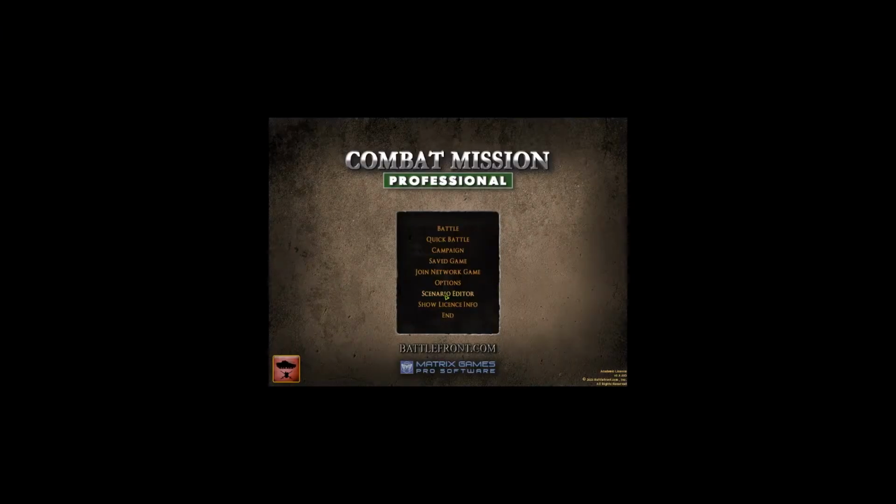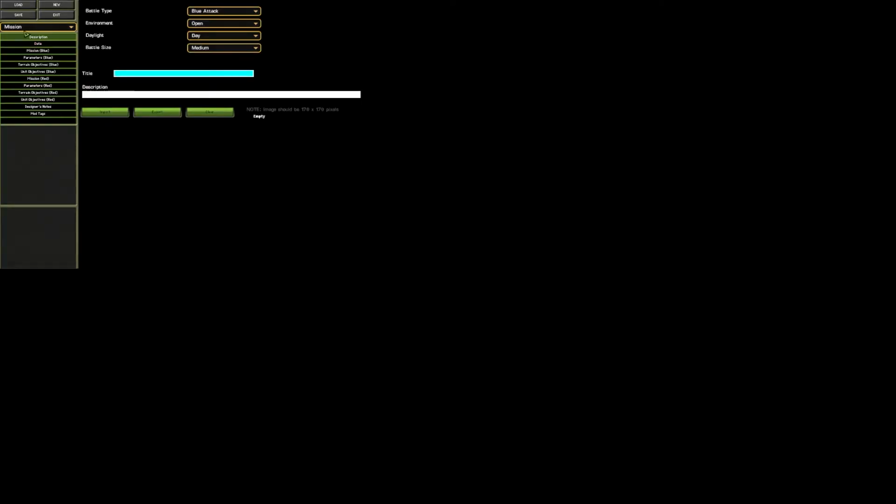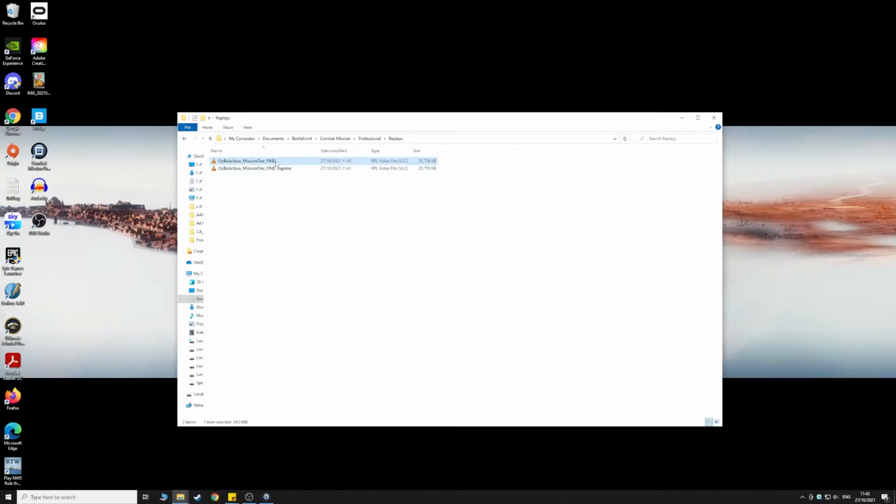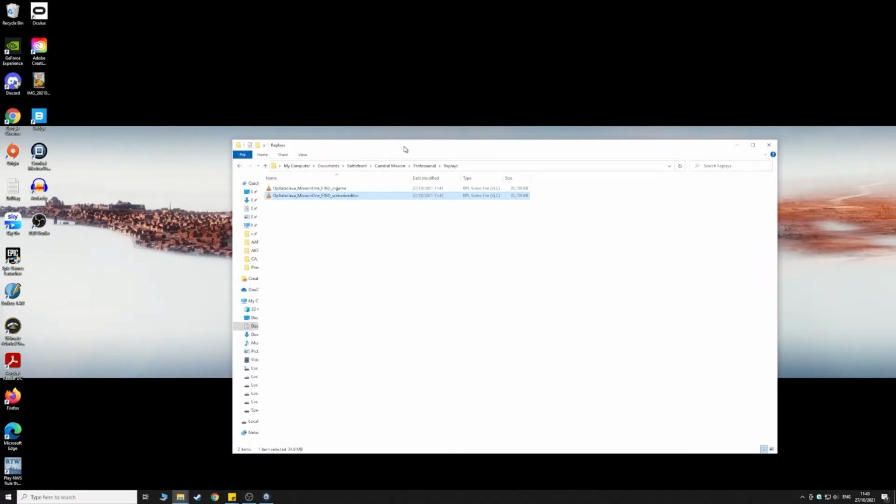So first thing we're going to do, open up the scenario editor. Then in the top left here, in the drop down menu, all you have to do is click drop down. Obviously you check all your files are in the right place and you hit create replay file. It just does the exact same thing. Okay, there we go. That same message as before. It literally does exactly the same thing basically. We hit OK. So if we go over to our replay folder now, you can see that it has another one, and then I can just change that to use. So those are the two methods for creating a replay.